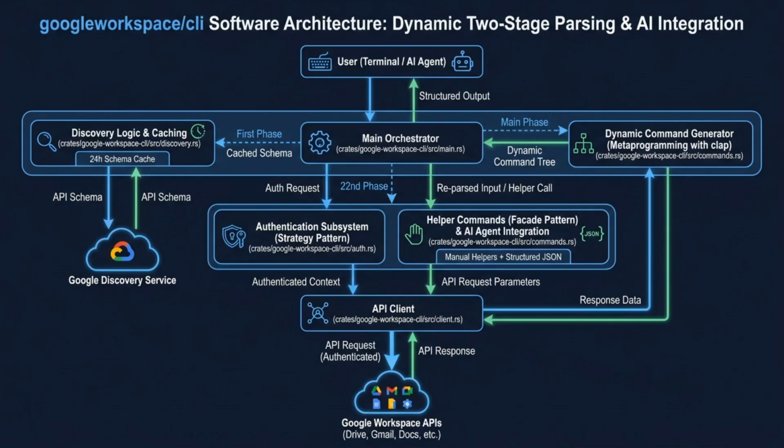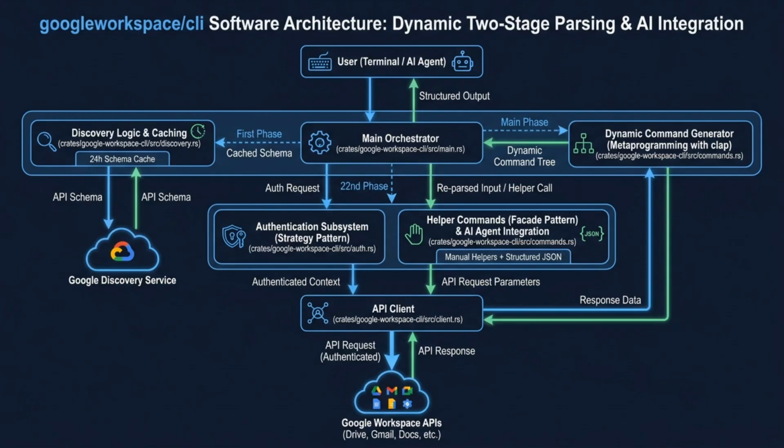In the past, automating Google Workspace tasks meant wrestling with a multitude of different REST APIs. Developers had to manage complex authentication for each service, parse inconsistent documentation, and write fragile scripts that would break whenever an API changed. This fragmented approach created a huge amount of overhead for developers, system administrators, and anyone trying to build automated workflows. The GWS tool, however, takes a completely different approach. Instead of offering a fixed set of commands, it builds them dynamically at runtime. This creates a unified and self-updating interface that eliminates the need to constantly rewrite integration code.